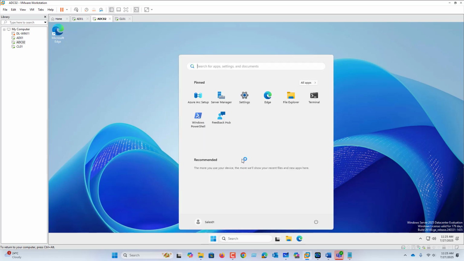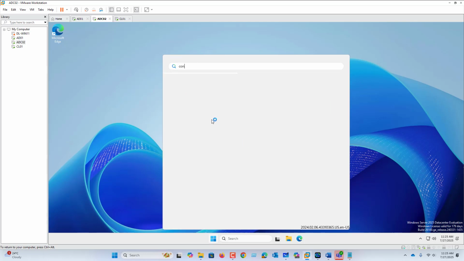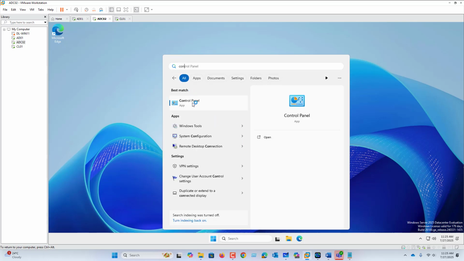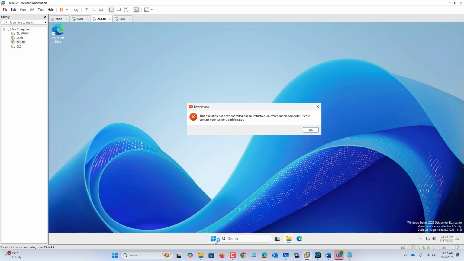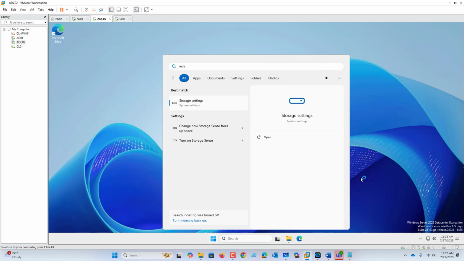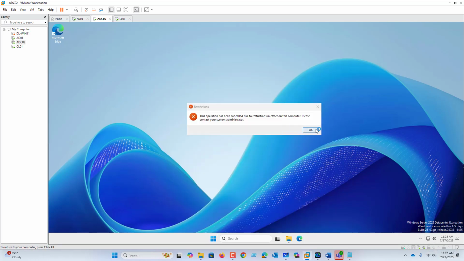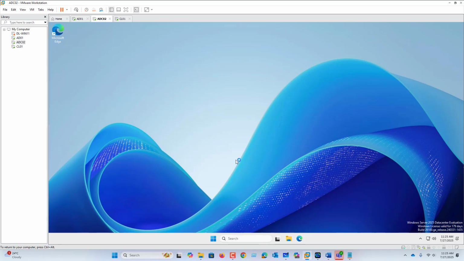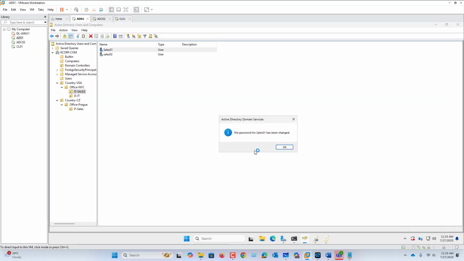So right now, if I say control panel, it's blocked. And recycle bin, yeah, it's a server machine, so it doesn't have a recycle bin, so it should be fine. I'll try to block something else. Let's see.